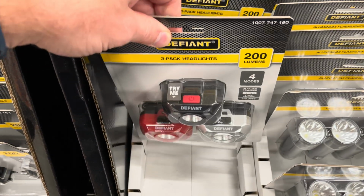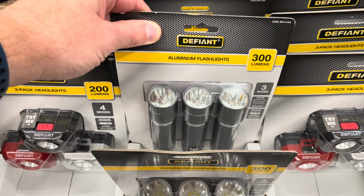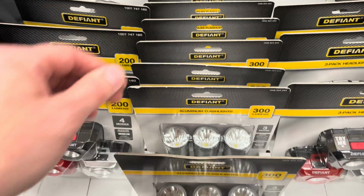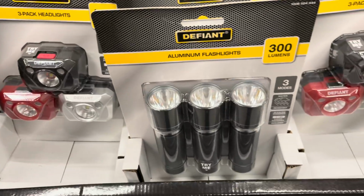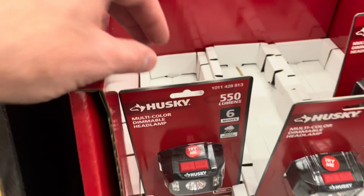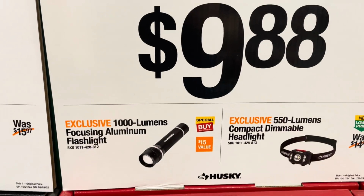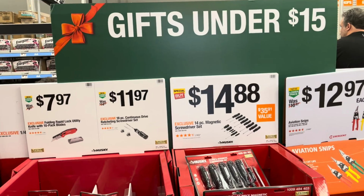I really like the headlights. These are nice at 200 lumens. A lot of times you just get the 100 lumens, especially with these small flashlights. We had some, but they were only 100 lumens, but these are 300. And that's pretty powerful for a flashlight that size. Now for the headlamps, these are 550 lumens, and it says it has 6 different modes.